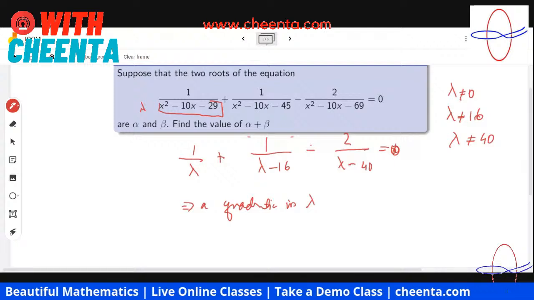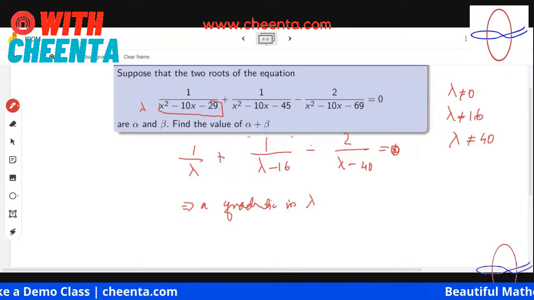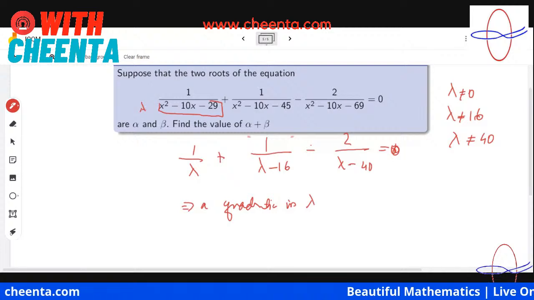So no, we will see, okay? We will see that, yeah, it will be undefined. If it's 0, it will be undefined. If it happens, it will be undefined. So we will see whether it can really happen that way or not.